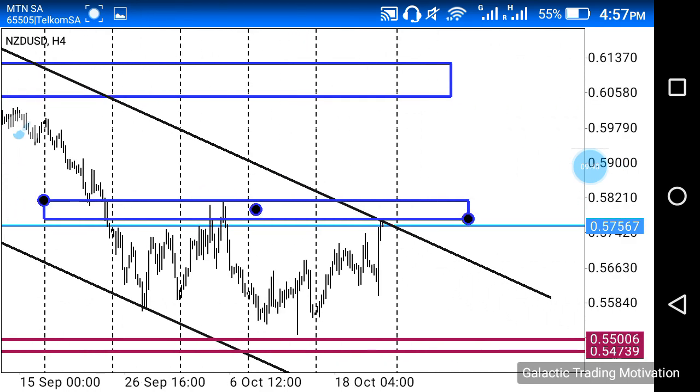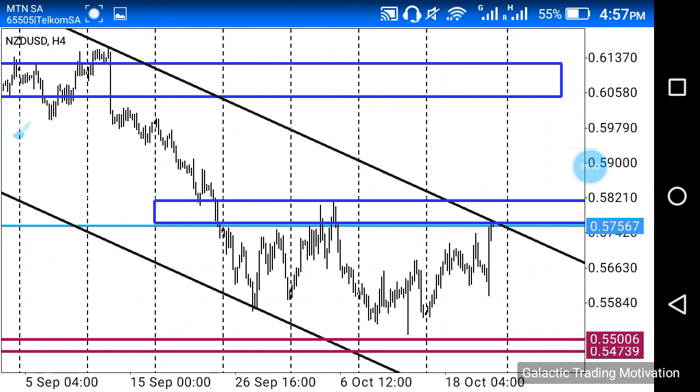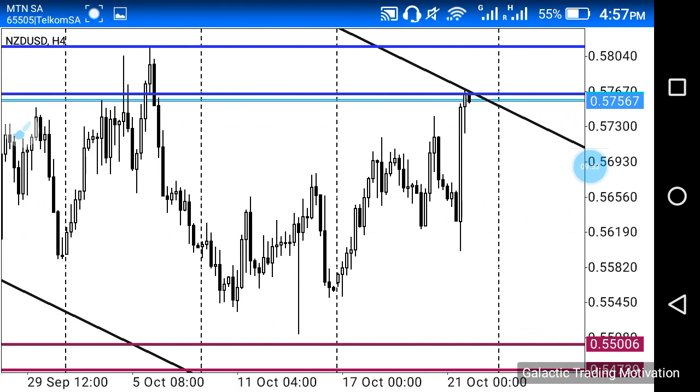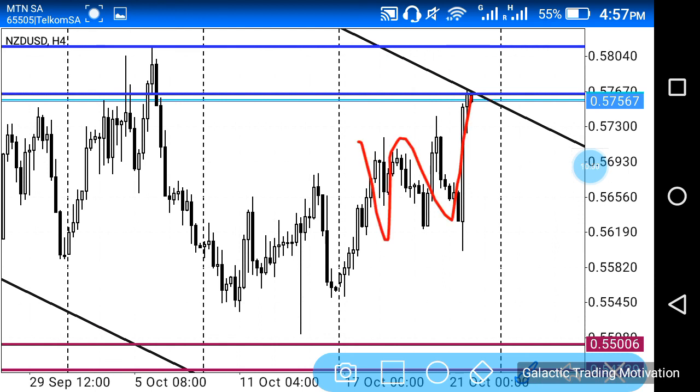So what else do we see, guys, in regards to the H4 chart of NZDUSD? Let's just zoom in a bit. What else do we see? Can you guys see that smaller W structure is better visible on the H4 chart, and I pointed this structure out on the daily chart. Can you guys see that, right?